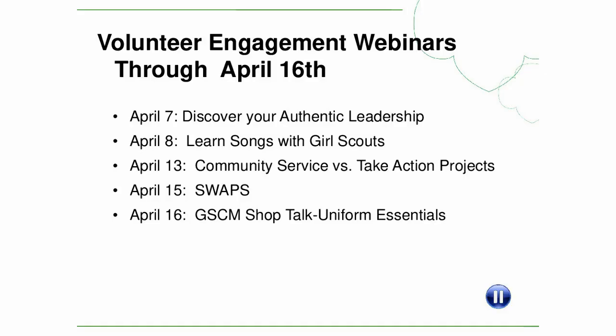I also want to remind you that we do have other upcoming webinars we have this month. These are the five webinars that are coming up next. Through April 16th, we have Discover Your Authentic Leadership on the 7th, tomorrow. You can learn to sing some Girl Scout songs on April the 8th. We also have Community Service versus Take Action projects, so you know the difference, a webinar swaps, and also on April the 16th, our Girl Scout of Central Maryland shop talk about uniform essentials.